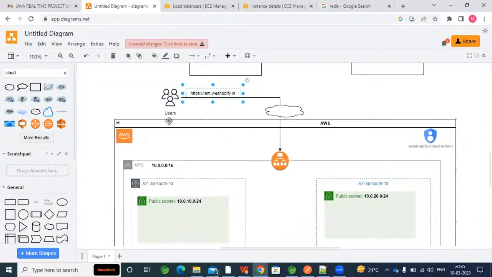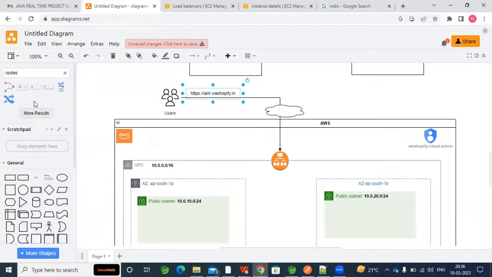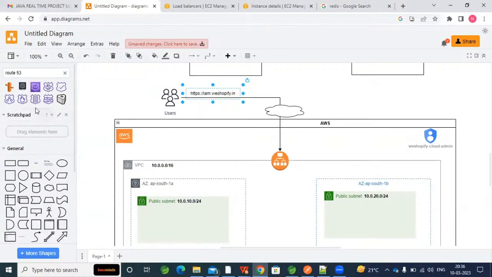So when they access the application, first it will go to Route 53. We're going to use a service called Route 53. Before Route 53, there is another service called Certificate Manager.